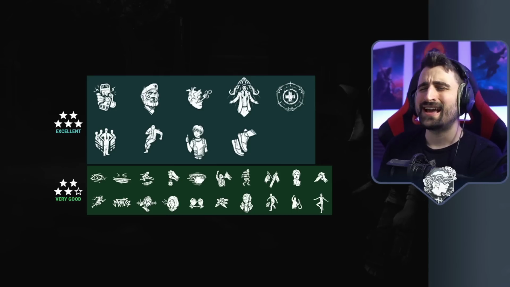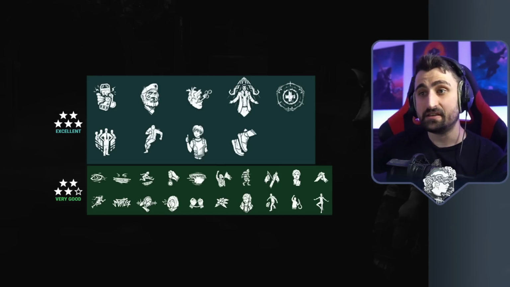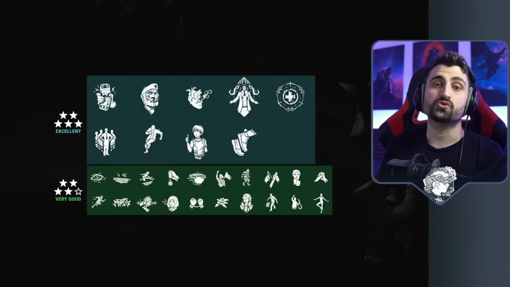We then have Adrenaline, and Adrenaline is a really sneaky perk. It hasn't changed very much. In fact, it hasn't changed at all in years. So why is it so good now? The reason Adrenaline is so good is because Off the Record is so strong as well.